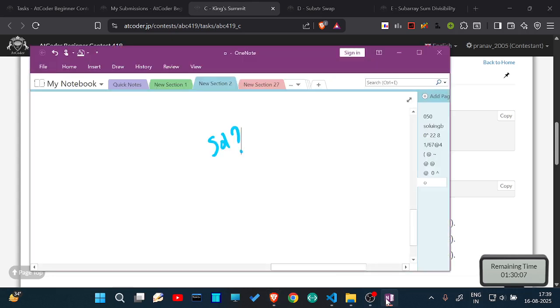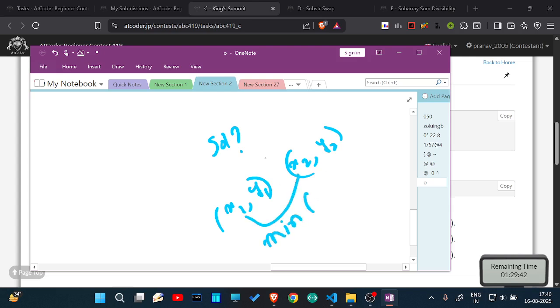Suppose we want to reach from x1 comma y1 to x2 comma y2. What is the distance you have to travel? You need to consider the minimum: the absolute difference between the x's and the absolute difference between the y's is the time to cross the square.